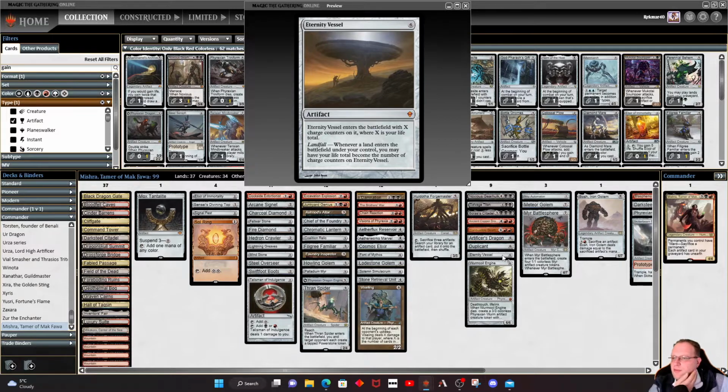Eternity Vessel is another way of sorting out our life total. What I'm hoping is that we can get it in, we can play this fairly early on when we've still got a reasonably high life total, and then just go into it from there. So yeah, we'll see what happens with it. So it's a good plan.